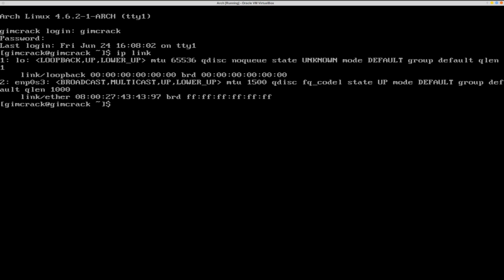You press enter on that, and then to enable your internet service, you haven't started it yet, but to enable it is systemctl enable dhcpcd.service. Then you press enter, and then to start it, you just retype this second command, which is systemctl start dhcpcd.service. Now, as soon as you press enter on this, you should be on the internet.